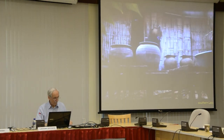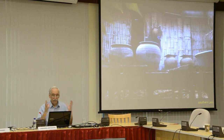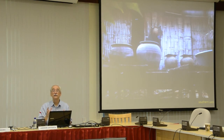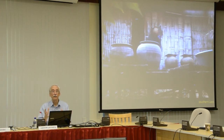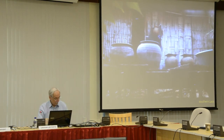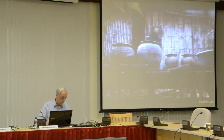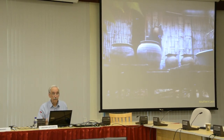Okay. There are complementary roles in households. So there are uses for jars and uses for pots. There's a plastic basin there now, too. It has its use. Formerly, that plastic basin would have been a stoneware thing like this. These jars and pots are fading. They're replaced by modern materials, by metal, by plastic, by piped water, by electrification, which makes refrigeration possible, by gas stoves, by commercially processed foods. So you really sometimes have to look for this.